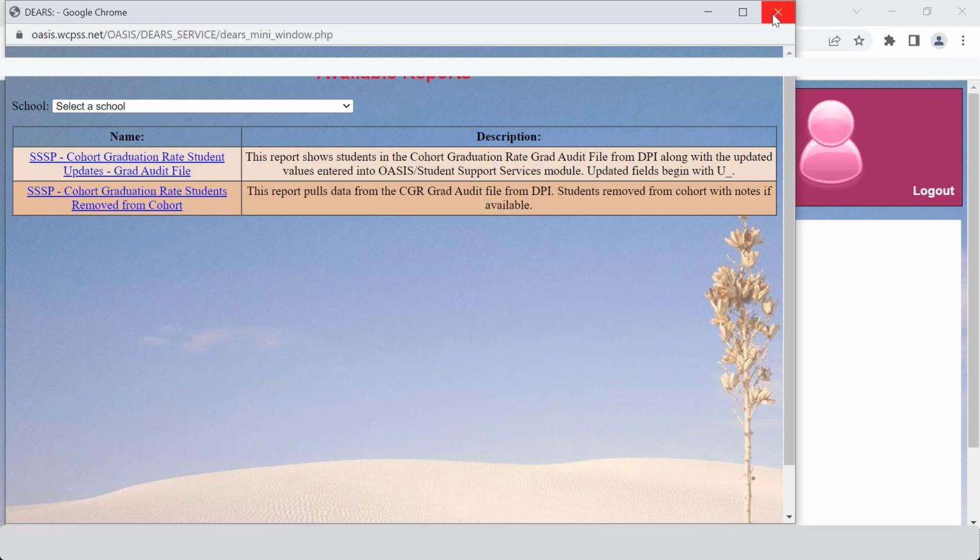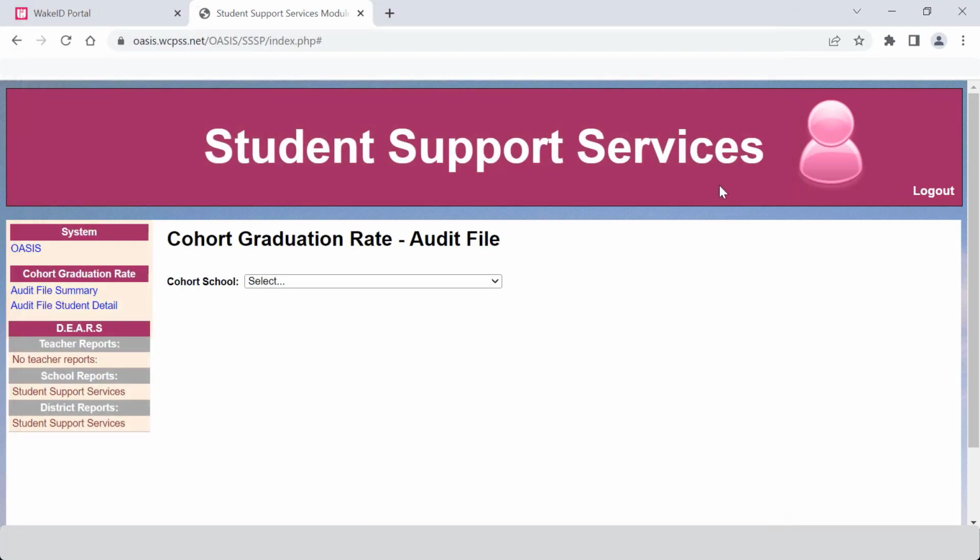If you are choosing an exit code that removes the student from your cohort, once that's received by DPI, that student will no longer be on your list and that student will be removed from this database, but you can take a look at that report if you want to find out which ones you've already removed.